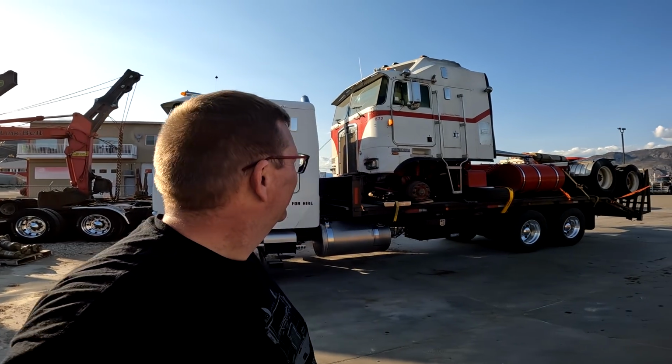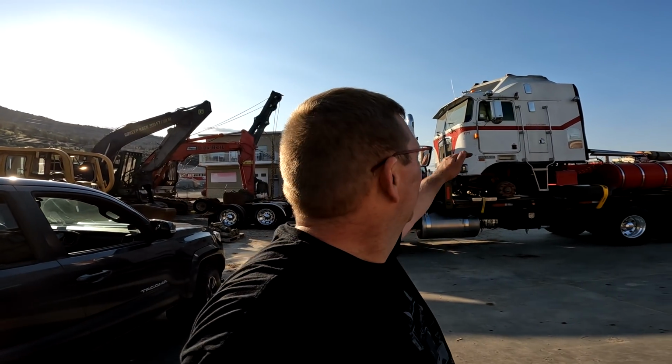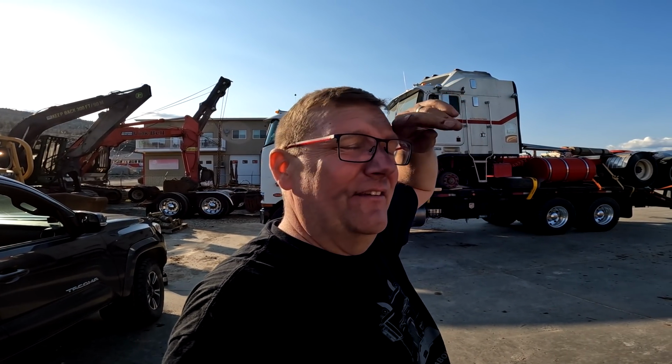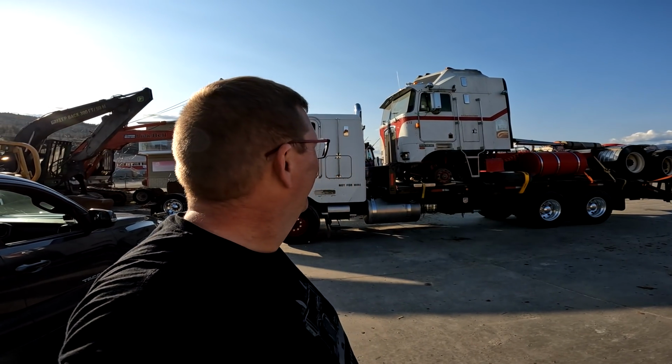We did it! It's on there. And guess what? We measured it, and to the top of those marker lights-ish, it's 15 feet. And I have a 15-foot permit, so we are legal beagle to go home the same way we came.